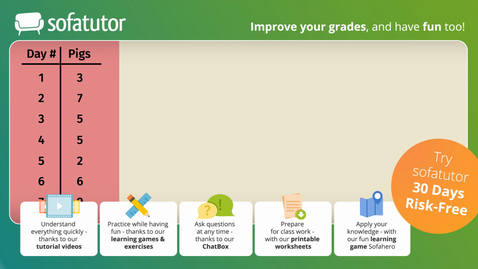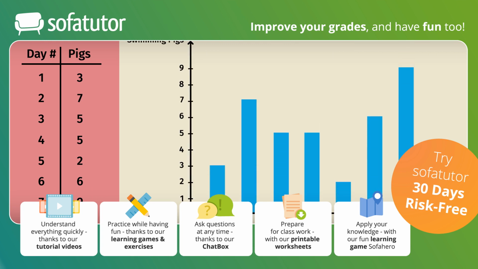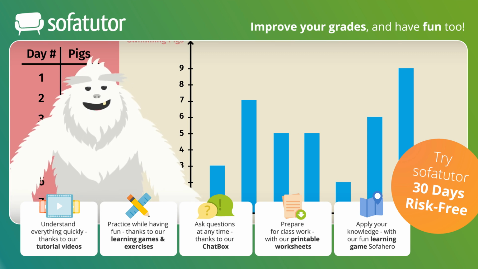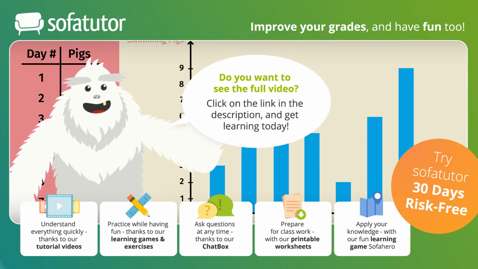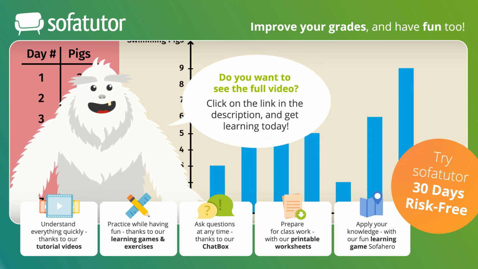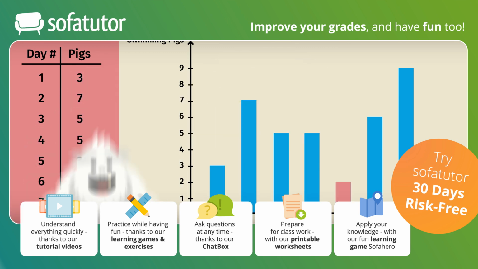To make the information easier to understand, Frank first draws a bar graph. Notice the days of the week are graphed on the x-axis, and the number of swimming pigs on the y-axis. The data points are illustrated with 1 bar for each day. See how the highs and lows are easy to pick out? Bar graphs are useful to show data that changes over time.